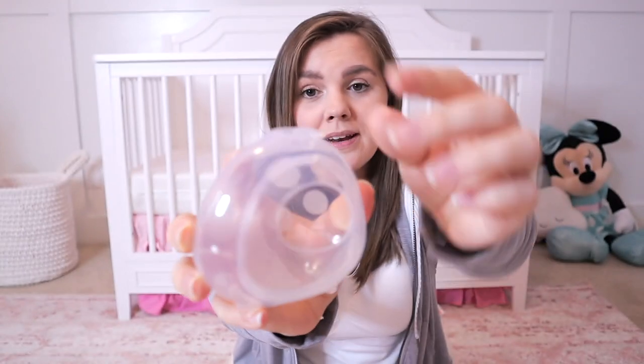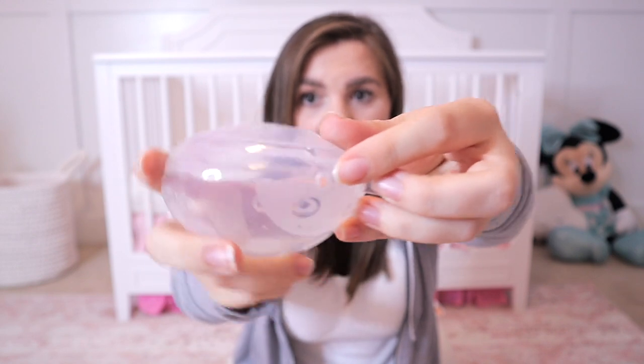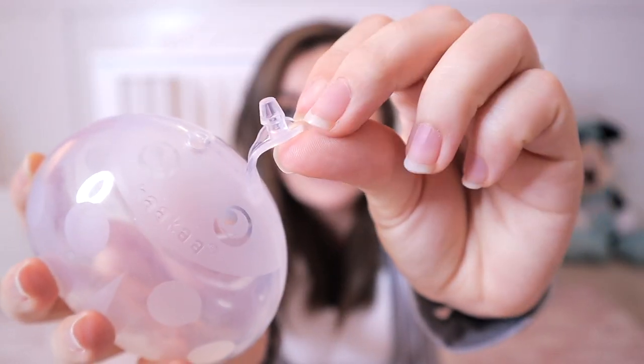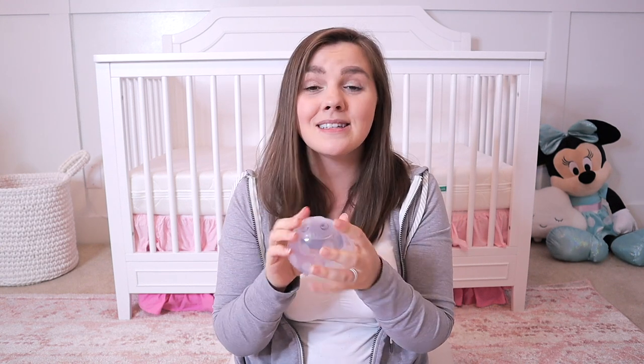My absolute all-time favorite thing about the Ladybugs is the fact that they are basically spill-proof. There are only two holes — the one in the back for your nipple to go in, and then this little spout up at the top. You just pull the little tab out and you can see the little hole there — that's how you pour it into your bottle or milk bag. It has a nice little stopper, which is absolutely amazing. I can't tell you how many times with my first daughter I used other milk collector things, because you don't want that precious liquid gold going into a breast pad that ends up in the garbage. I really wish I would have had these a long time ago.